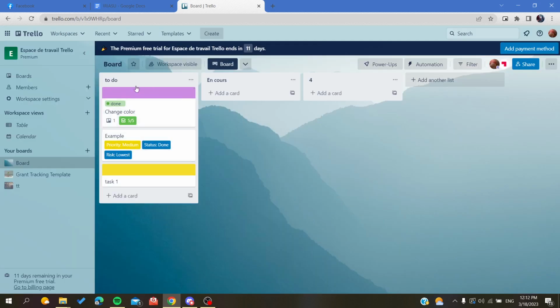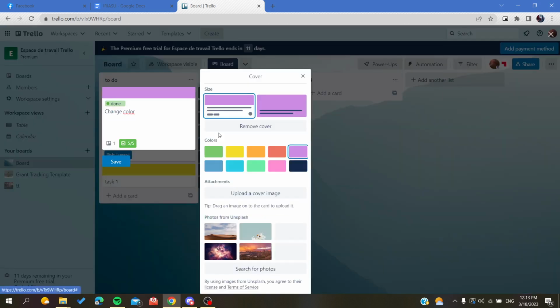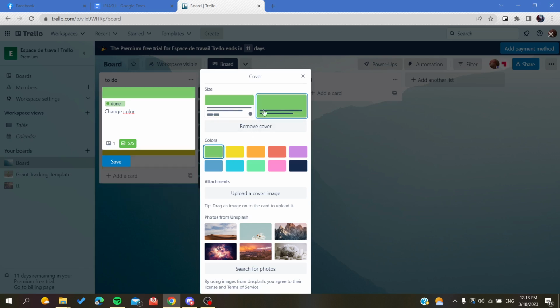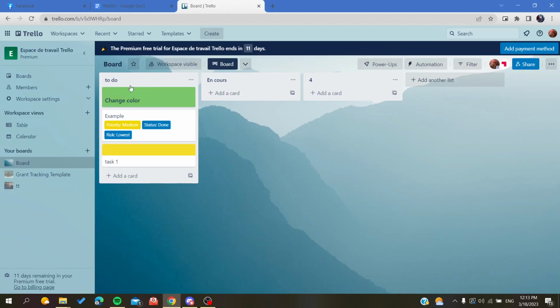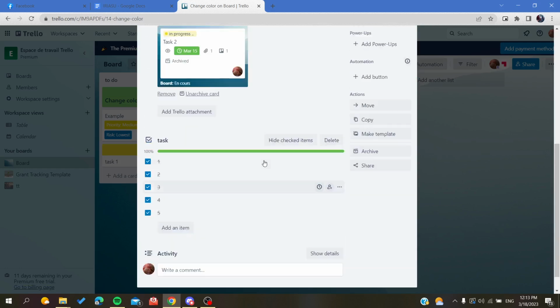So basically, I have this one as purple and this one as yellow. You can have it like that, change the cover, and as you can see, you can give it a green cover and give it a whole color if you want. And it will mean that you have done your card. And when you go to an extended view, you will find all the other things.